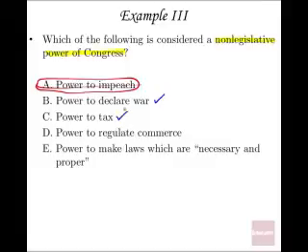Again, it has to start with the Ways and Means Committee in the House. The power to regulate commerce, absolutely. And then the power to make laws which are necessary and proper. And again, that is subject to a lot of debate and discussion, but these four things are definitely legislative powers. And the power to impeach is a power given to Congress, but it's not legislative. It's more of a judicial power that's given to Congress.